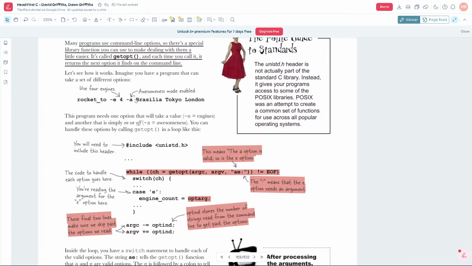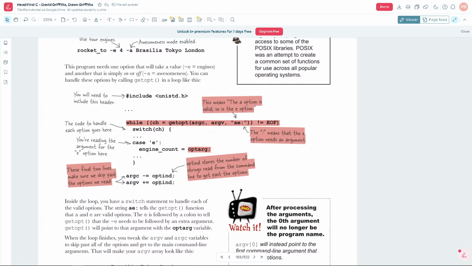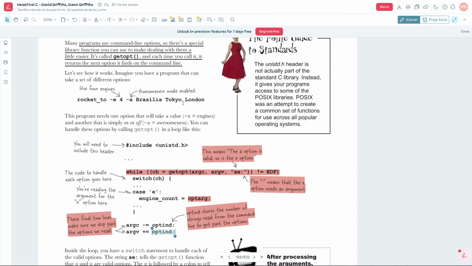Okay, so now we have read 1, 2, 3. So argc will get decremented by 3, and argv we want to increase by optind, just to pass the option. We have read this, we have read this.